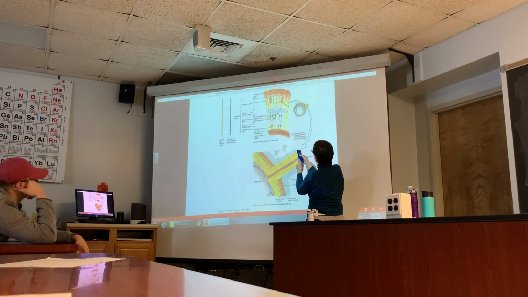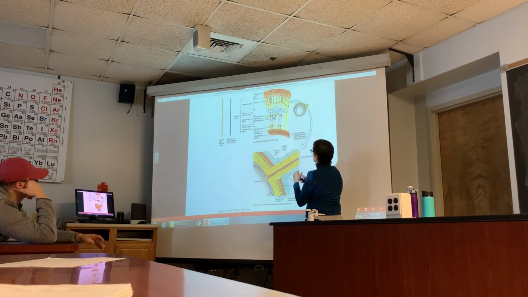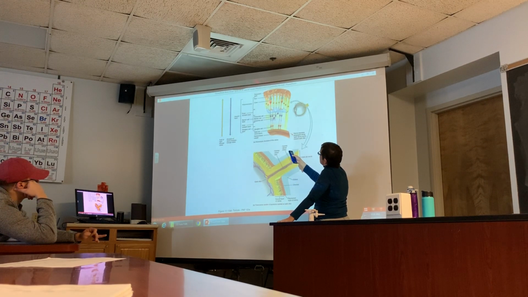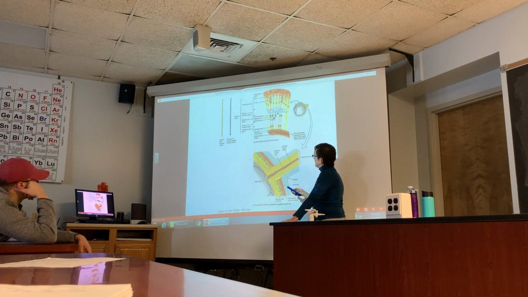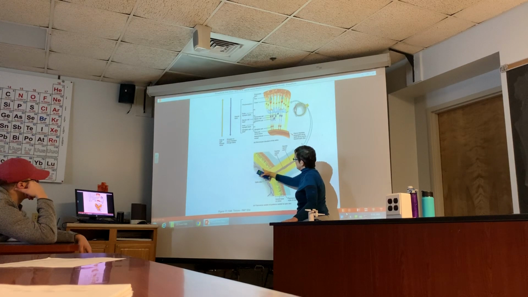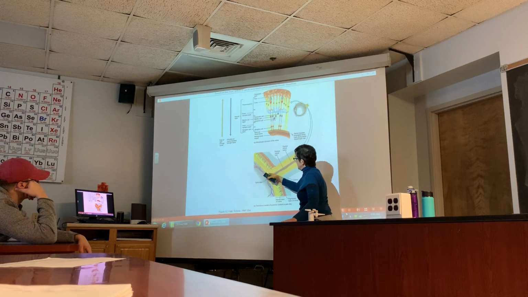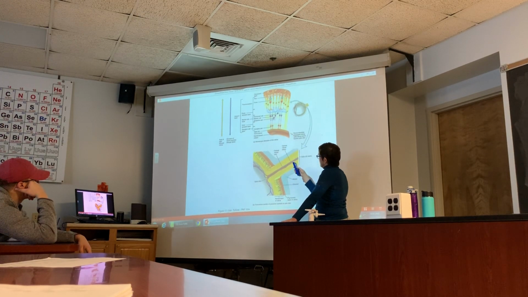So these are rods and cones. These are the cones, these are the rods. And that's actually the photocells that are the photoreceptor cells. Notice that the direction of the nerve impulses go this way, in the opposite direction. So these cells get stimulated, they in turn stimulate bipolar cells, which in turn stimulate ganglion cells, which send impulses to the optic nerve. It's the ganglion cells' axons that you're seeing here in that optic nerve and in that yellow layer right there. So let's look at this picture a little bit more enlarged.